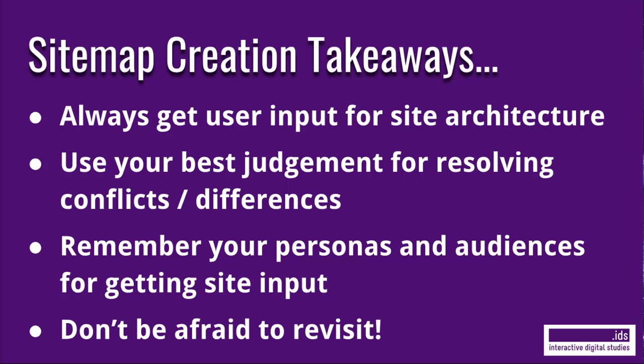So the takeaways here are to never build your sitemap in a vacuum. Get the input of actual users. When your participants create wildly different card sorts, use your best judgment in recommending a compromise. Or if one of the participants represents a group which is a higher priority to your client, you can favor that person's recommendations. It's worth letting your client know if there are some disagreements, and the client may want to weigh in directly.